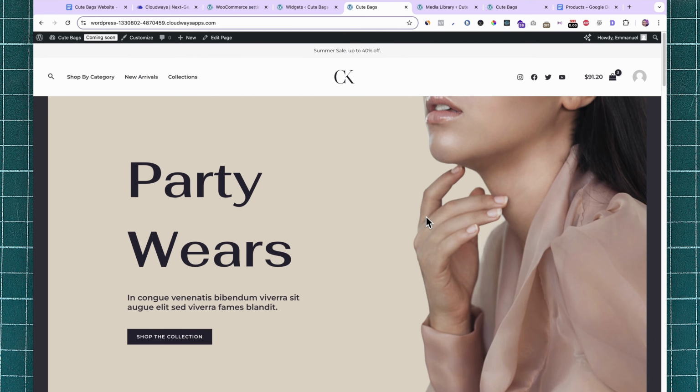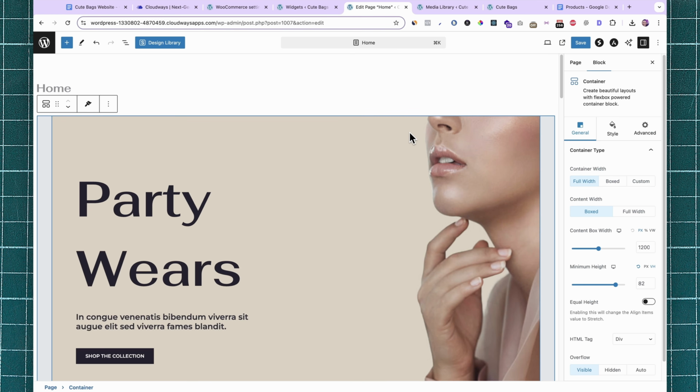Here, once you come over to the homepage, what you want to do is to click on this edit page button at the top. I'll just close this. I'm going to keep things really simple. So we are going to use this default page builder on WordPress, but feel free to go as far as you want when building your pages. You can even decide to use a page builder like Elementor if you want to do something really creative.